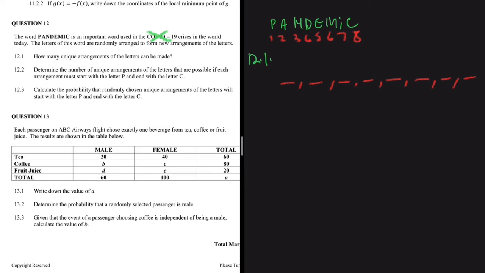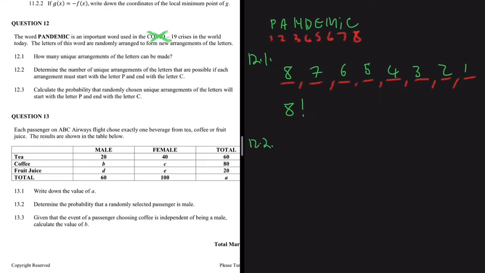In the first position, there are 8 possible letters you can put when you're arranging the letters. In the second position, because you've already placed one letter, you have 7 letters that can fill that position. In the third position, you have 6 letters. You can see the trend now. Here you're going to have 5, 4, 3, 2, 1. So basically you have 8 factorial ways to arrange these 8 different letters.